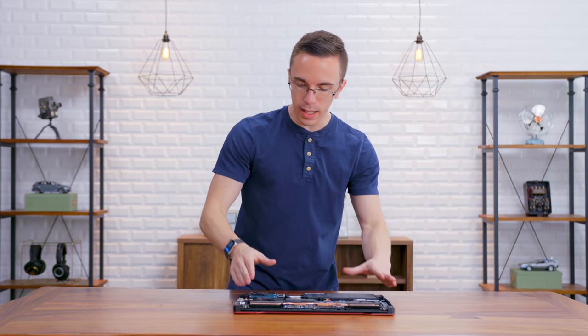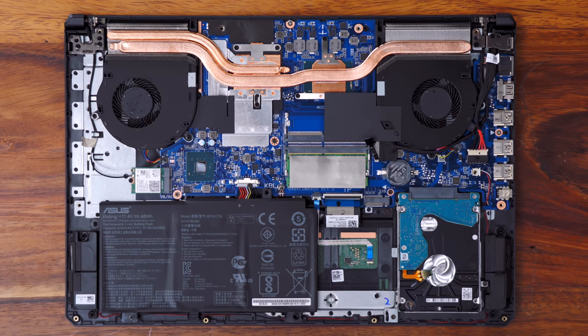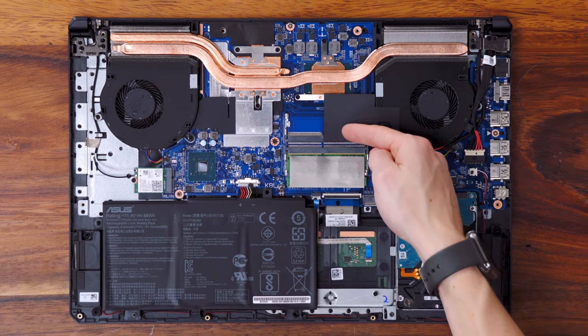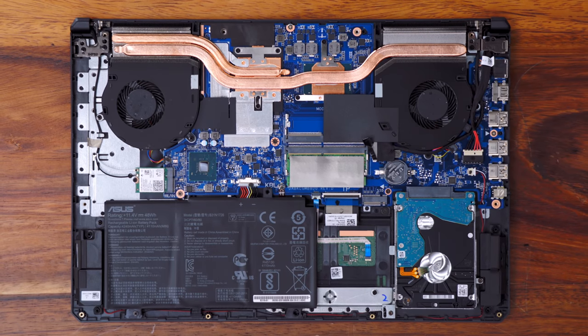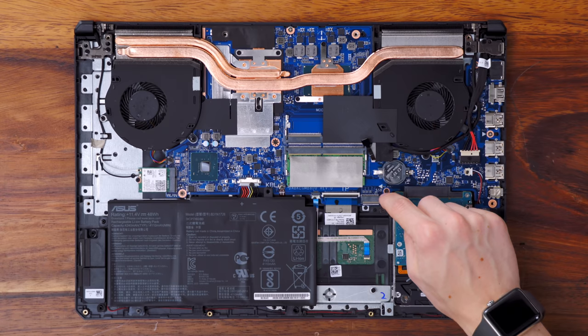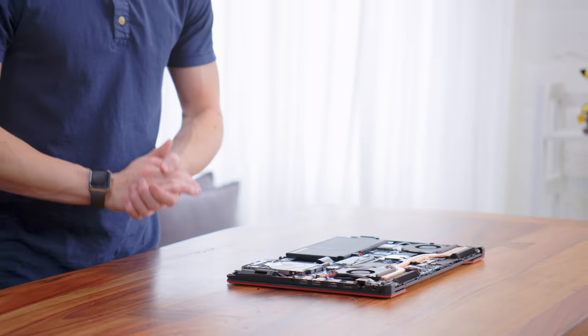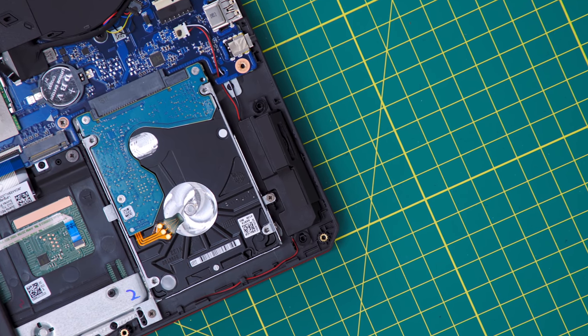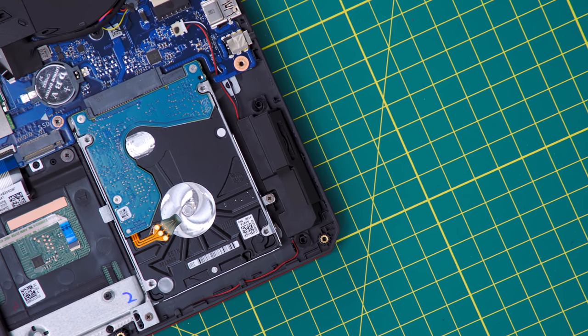Remove about 12 screws to get at the inside of the laptop, and you'll see there's actually going to be a fair bit of space here. You're going to see our 8 gigs of RAM — you can expand that to 16 gigs pretty easily, or 32 if you really want to go all out. You're also going to find an M.2 drive slot, because this only has a one terabyte hard drive. It is going to be an SSHD, so it is going to be faster, especially when it comes to things like Windows. However, if this is going to be my everyday system, I would definitely install a full SSD in this guy.